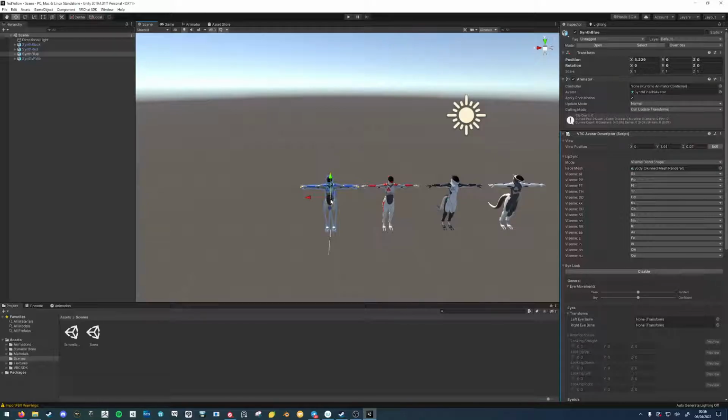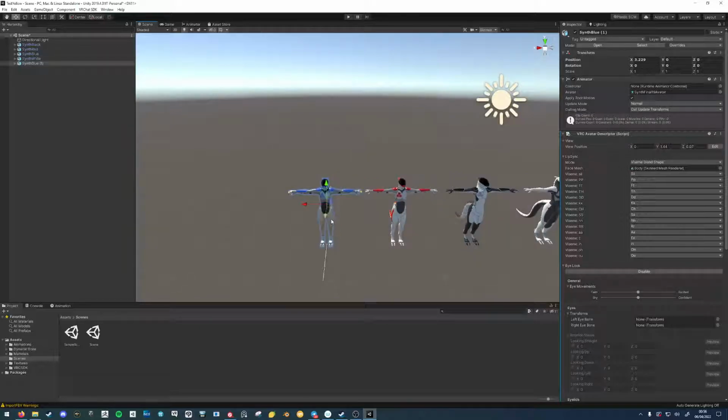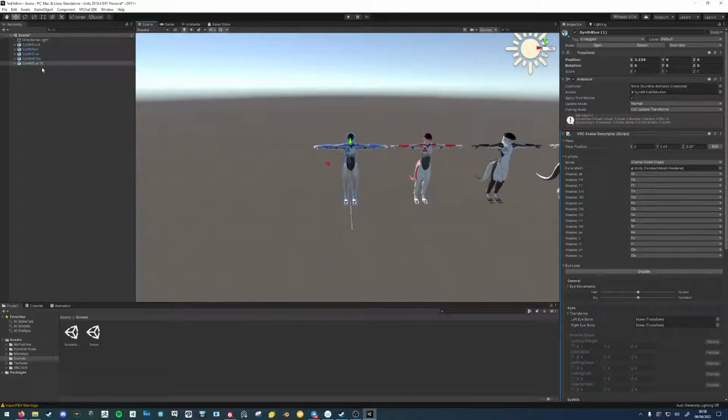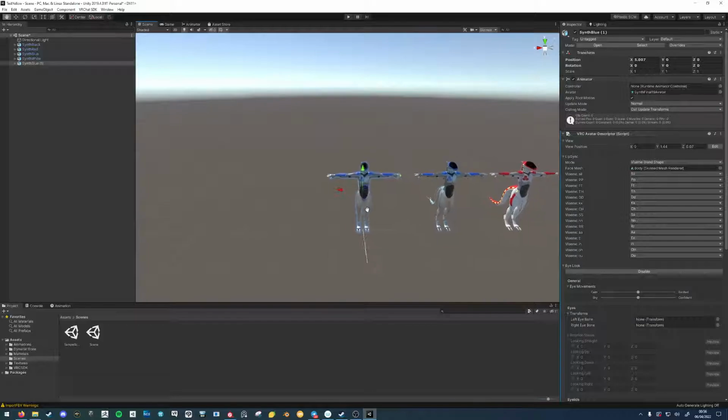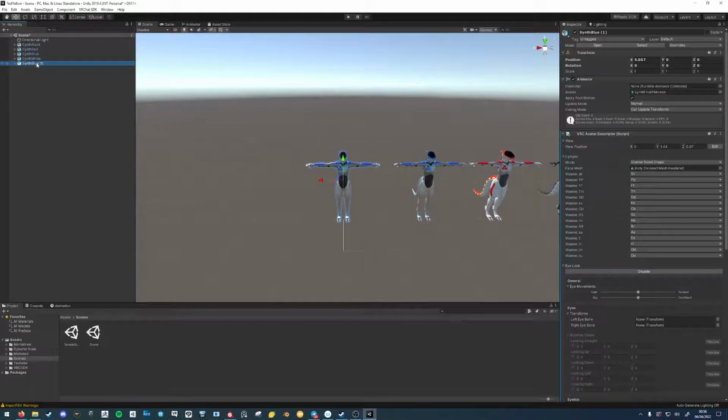Then you press and hold Control and then D. It will duplicate the model. You see it pop over here. Just drag it out to the side. You can rename it to whatever you like. I'm gonna rename it to Test Yellow.